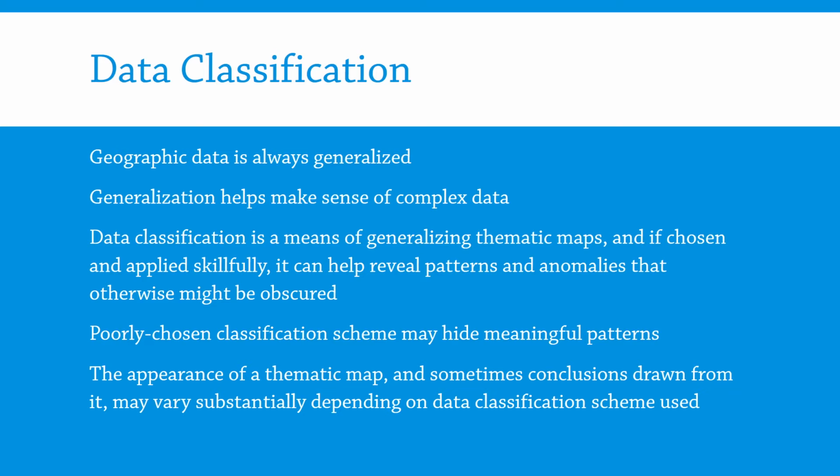Now, by the same token, poorly chosen classification schemes can hide the meaningful knowledge that's there in the data. The appearance of a thematic map and sometimes the conclusions drawn from it may vary substantially depending on the classification scheme that is used. So you have to be wary of that.